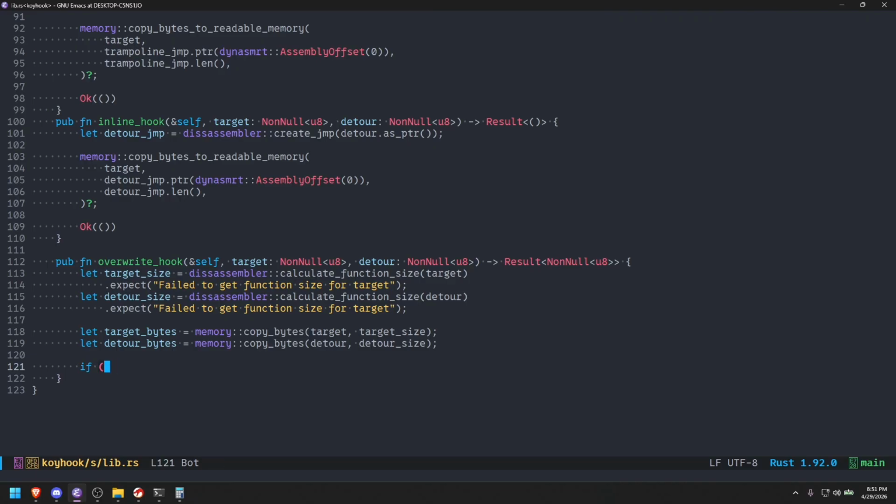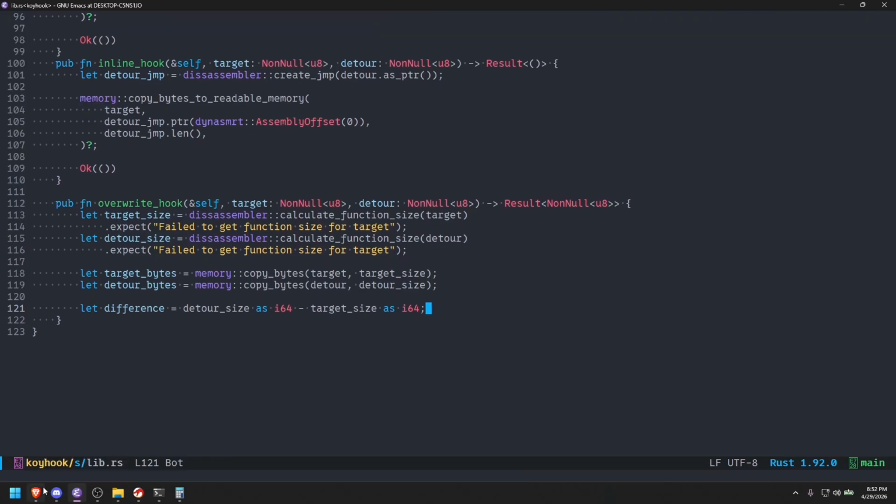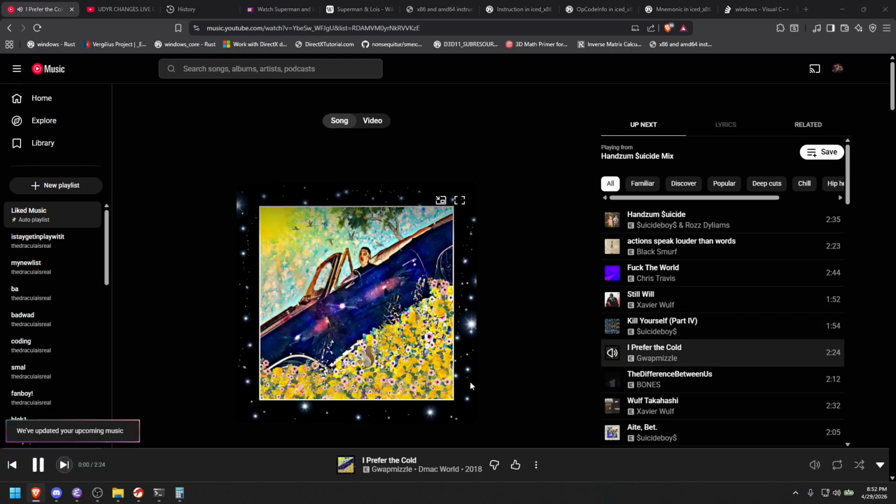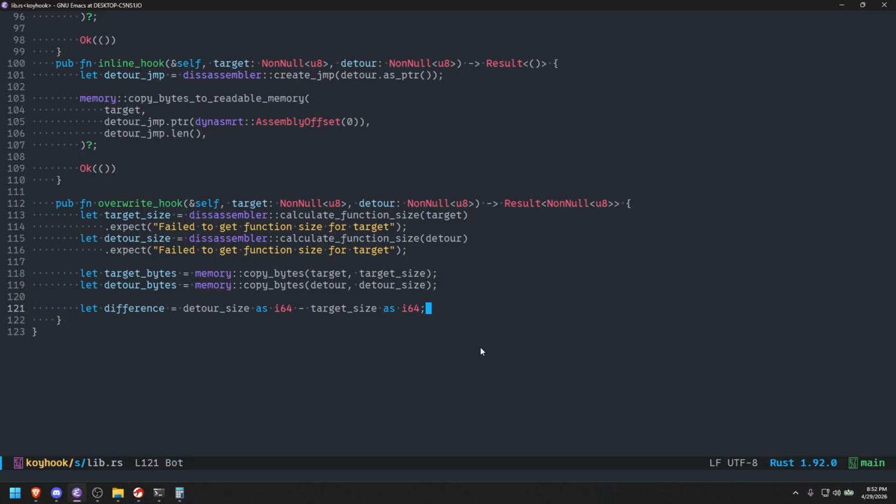So I guess we have to turn them into i64. Let difference equal detour_size as i64 minus target_size as i64, because we don't have an overflow or underflow here. So that will return the difference in size.